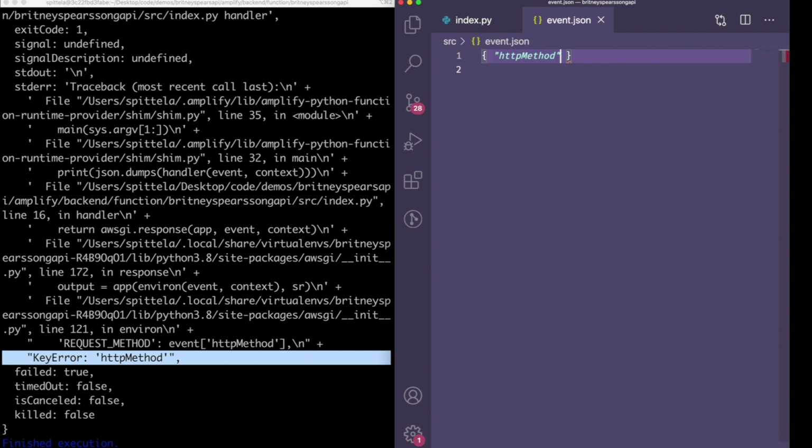The first one is HTTP method, which we're going to test as GET as our first test. Then we have path, which is going to be /song to start out with. And then query string parameters, which is going to be just an empty string for now.